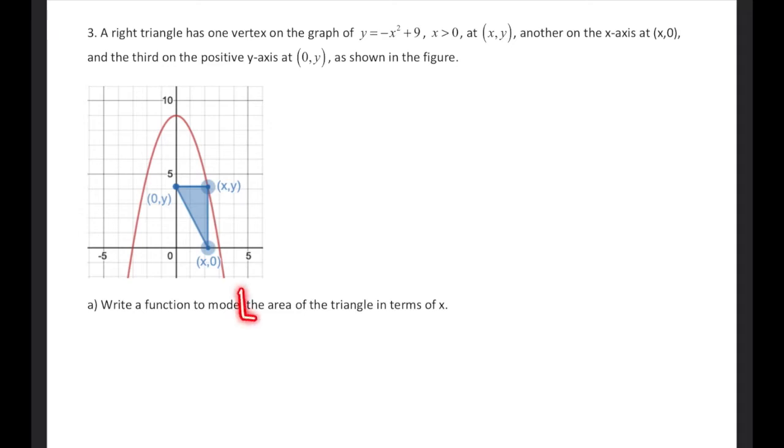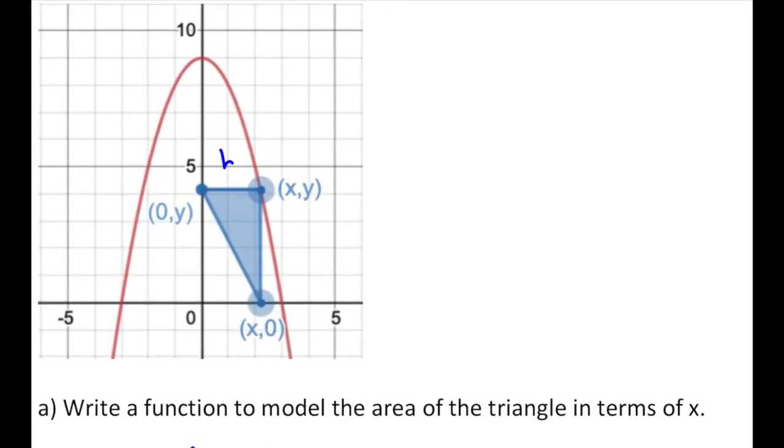Okay, so what I'm looking for is, what's our goal? Area of the triangle. So I know that area of a triangle is 1/2 base times height. Looking at our triangle, well, it's upside down or it's left to right, whatever you want to say. I'm going to say the base of my triangle is that side. The height of my triangle is that.